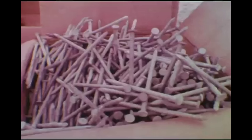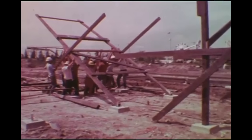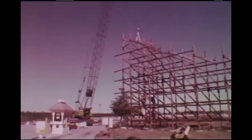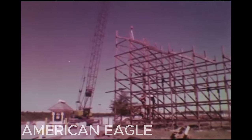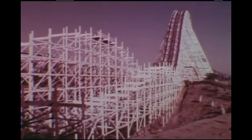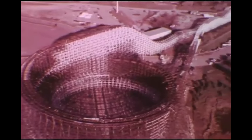Just two years later, Intamin was contacted to build their first thrill coaster for Marriott's Great America. This would be a giant racing wooden coaster — the tallest in the world — with American Eagle. American Eagle would be the park's first original layout and stood at an impressive 127 feet tall. The ride featured a massive out-and-back layout similar to other racing wooden coasters, but also a comically massive epic helix both coasters would travel. The ride still runs today, although it's very unlikely you'll see both sides racing together again due to the ride's weathered structure.